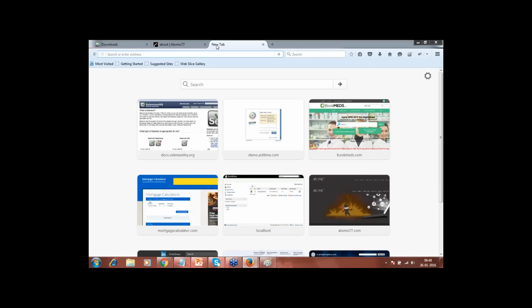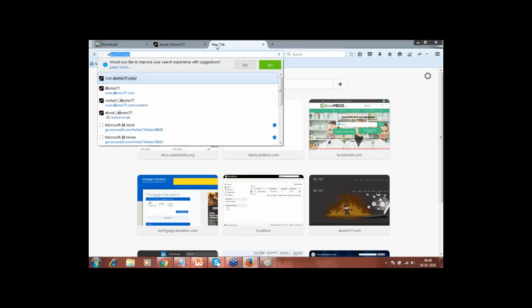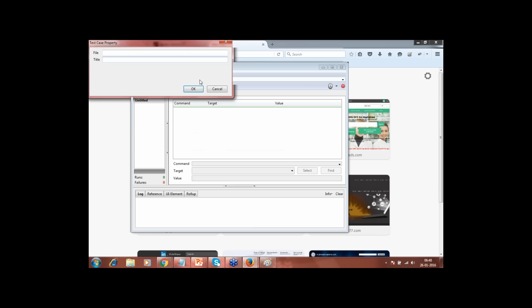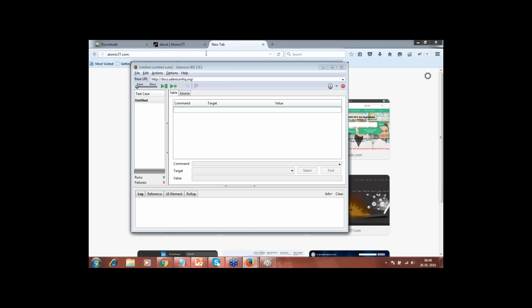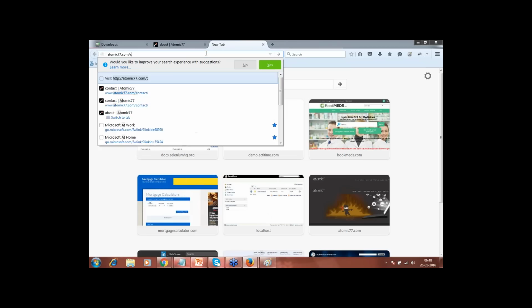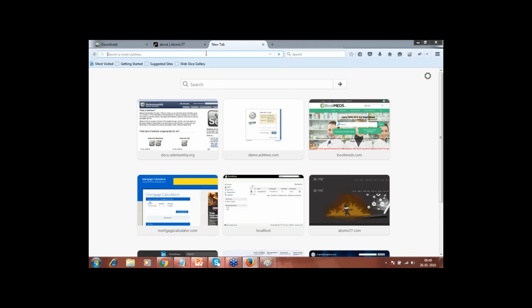There is one more website also. We have something called ClearGuard. Let me just check, it should be there in my IDE also.